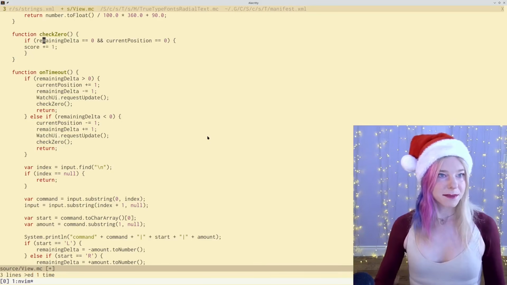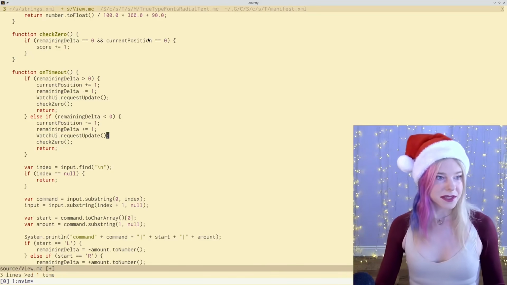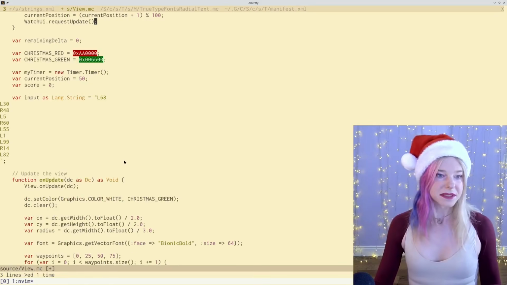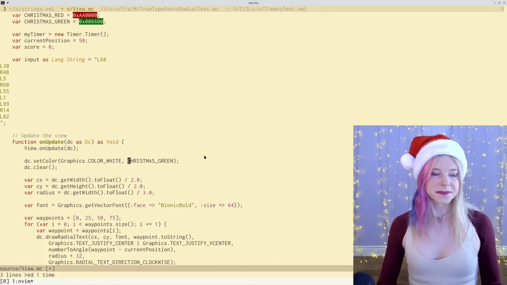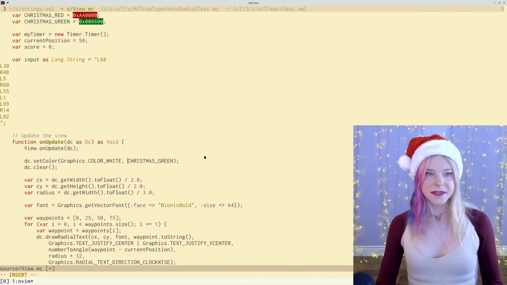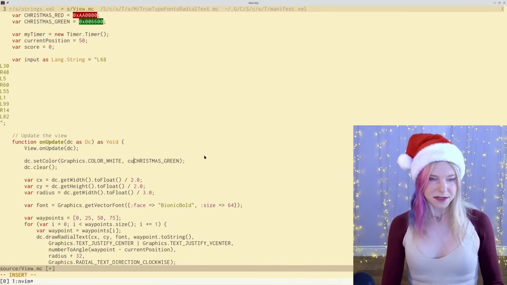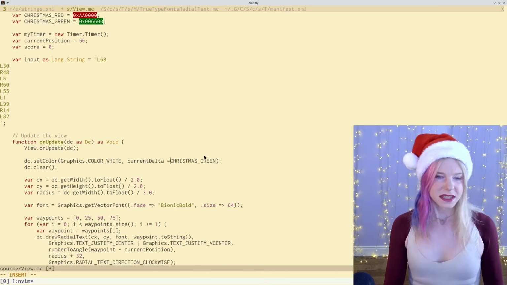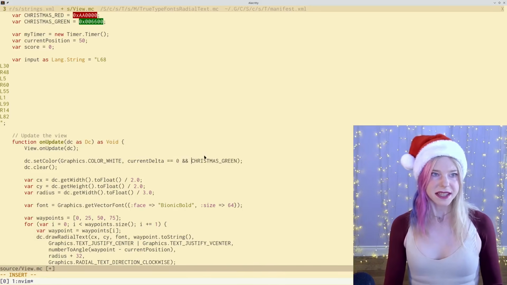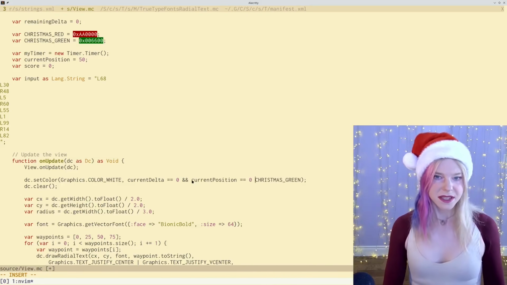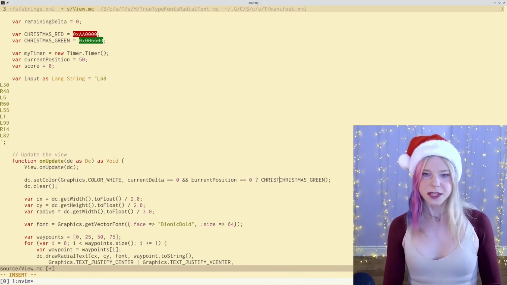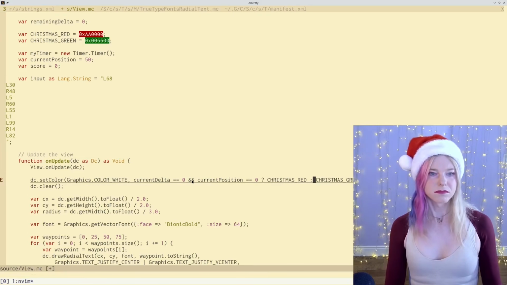I also think it might be nice just to render something when we are at 0. So I'm going to say if we're not moving, so if the current delta is 0 and the current position is 0, then we're going to render it in Christmas red instead of Christmas green.